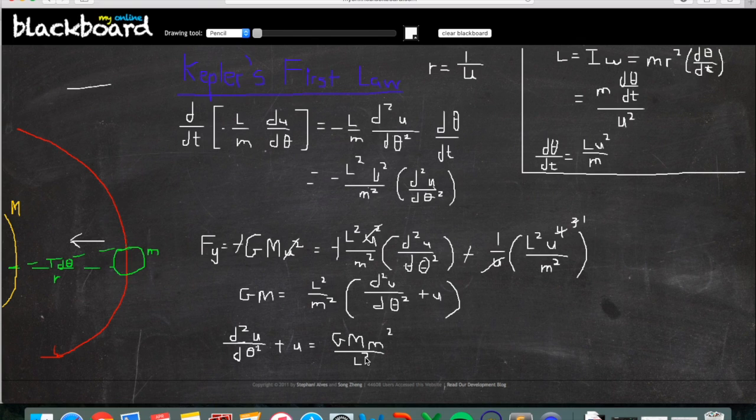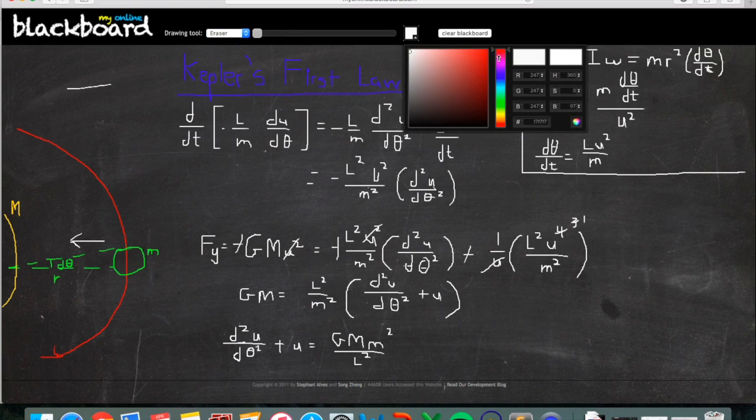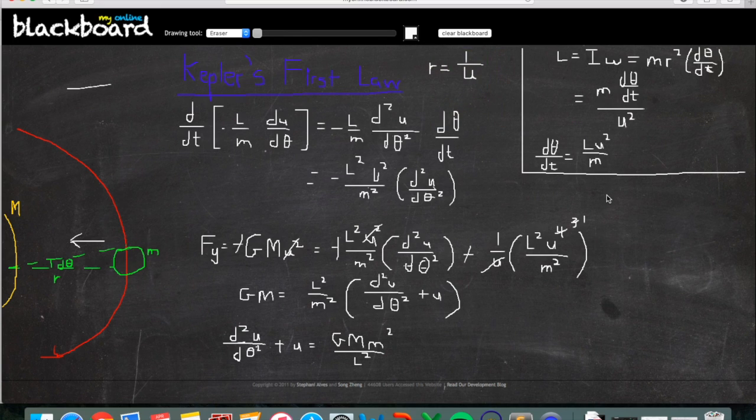Now, how do we solve this? So second order differential equations can't really be solved per se, but what we can do is we know, through trial and error basically, that this will take the form of a cosine theta plus b sine theta. Now, to give an explanation for why that's true, I'll switch colors to green and explain that on the side here before I erase it.